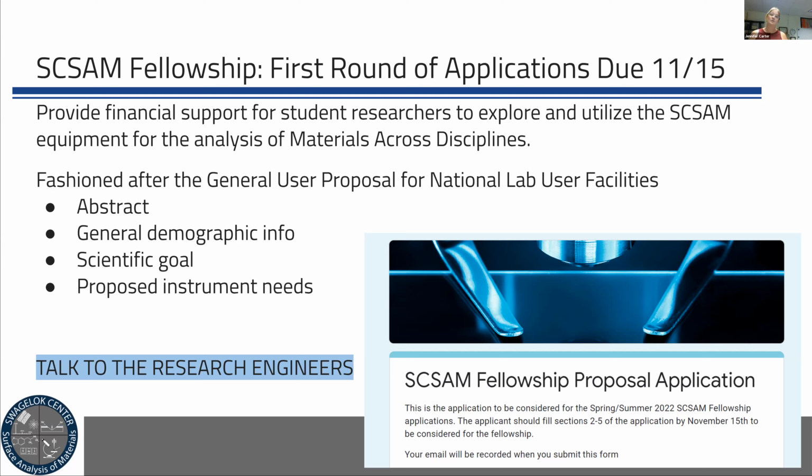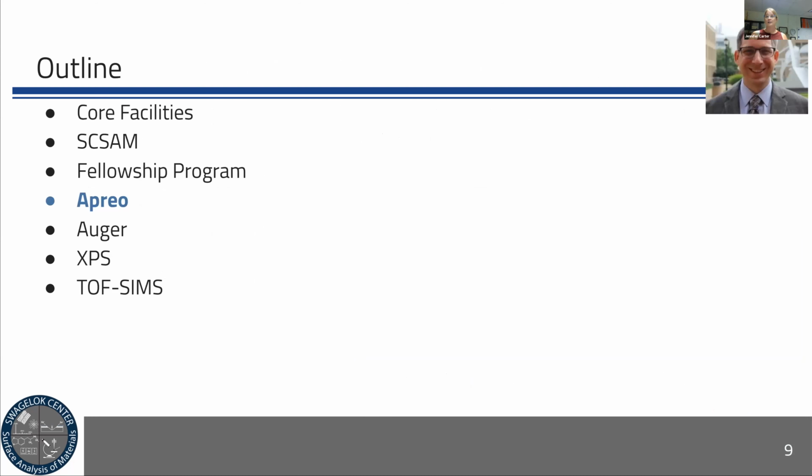So it requires an abstract, general information about where the student comes from and what your scientific goals are, as well as what you think your proposed instrument needs are. I highly recommend talking to our research engineers to apply to this application. And so with that, I'm going to let you begin to talk with our engineers. And so we're going to transition now to letting Jeff Pigott have the virtual floor and talk about our Apreo machine.